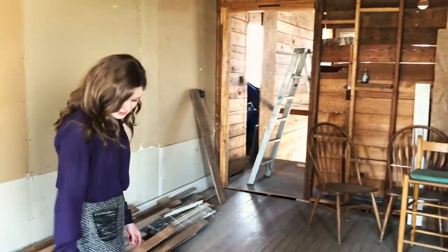And one thing to point out too is I'm fairly confident that these are the original wood floors. They're going to look amazing when they're refinished, that's for sure. You can see all of the life and love that has been given to them thus far with the scuffs and the scratches you see here, but they look really stunning.